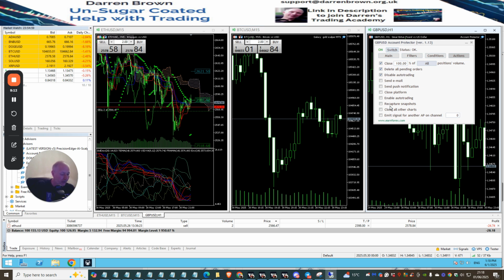The enable emergency button, you can actually enable it easily by pressing the F7 key on your keyboard. A single click on the emergency button will immediately enable or disable all of the trades you have set up in the actions tab. So what it will do basically is it will just shut the whole thing down, and it's a protection device in case your account is going into a high drawdown.